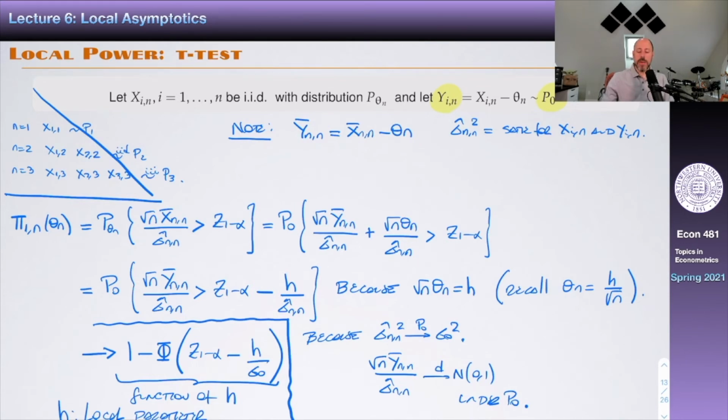Of course, you don't care about h per se. h doesn't have any meaning by itself. Just that suppose that you care about theta, the alternative 1.5, and then you know that n is whatever, 300, in your application. That means that with this function, you will just set h to 1.5 times square root of 300, and that's the h that will give you information. I will try to approximate the power function at 1.5 given your sample size of 300. Okay, so that's the use of this.